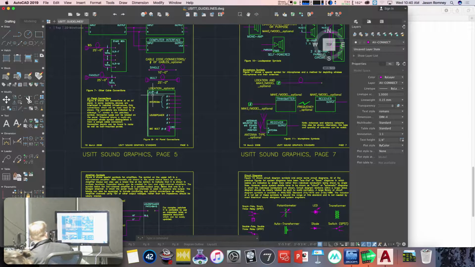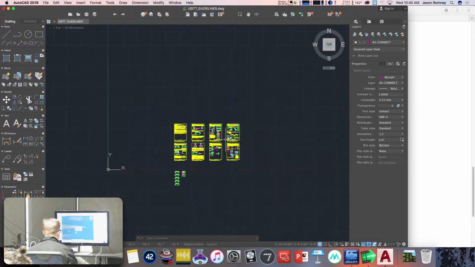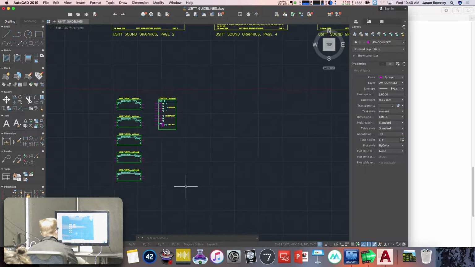So you would be patching things into that. But you could also have a panel that's coming out of your system that you're going to patch monitors into or something like that. And in that case, these connectors would be flipped around the other way. Okay, so with panels, it's not inputs coming on the left side of the panel block. Right. It's inputs coming on the right side, and then you have another panel where they come out. Yeah. Okay. It'll make more sense when you actually do the drawing.